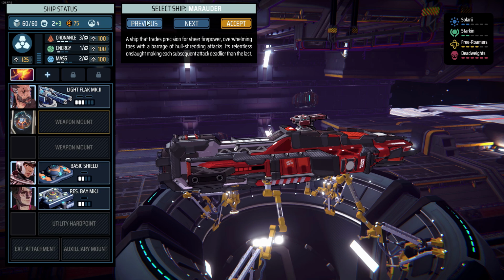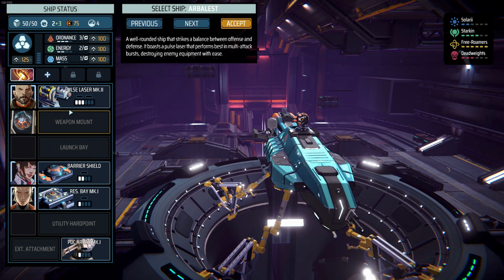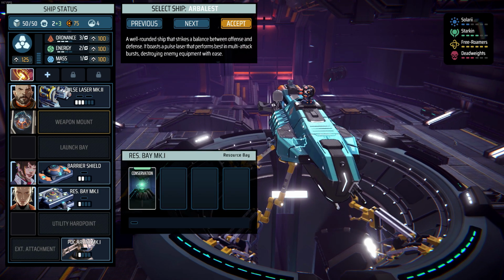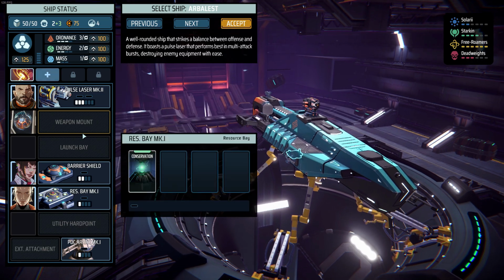Also, there's been a few comments saying about certain cards like shields and stuff going to the discard pile, or the cooldown pile rather. So obviously I need to take that on board as well. But I think we're going to go back to the Arbalist and see what we can do. So we've got the pulse, we've got the shields, and we've got the Resbay, which is nice to have. We've got 75 fuel. Yep, this is the standard we're going to go with. So let's jump on in.